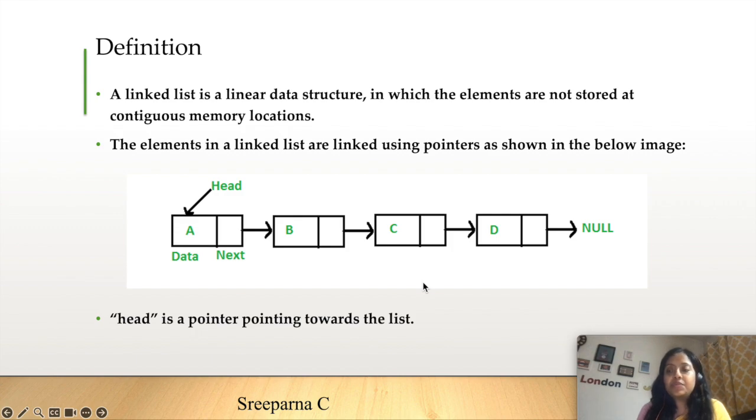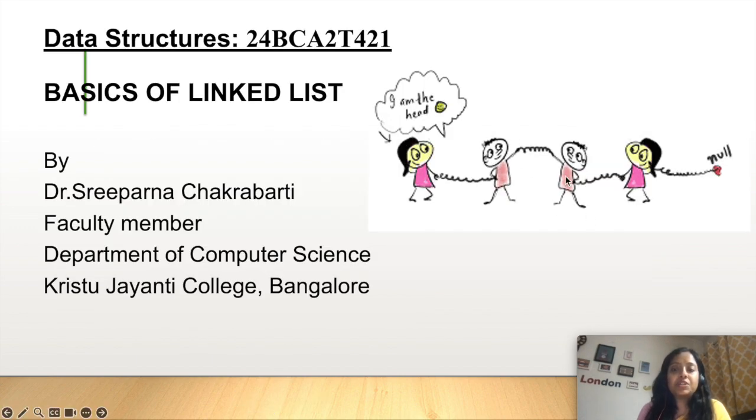So this is beautifully depicted with the help of this picture which we have shown in the first slide. So you can see this chain, right? This is the connection, and this first child is saying that I am the head, and the last one has an address part null.